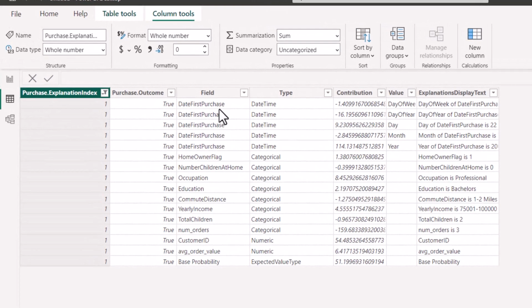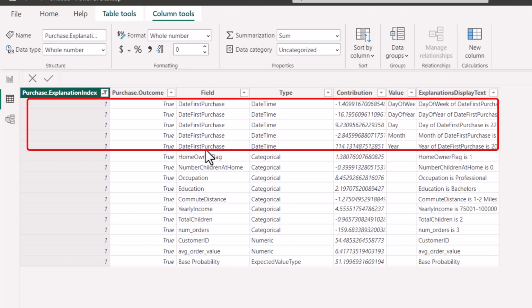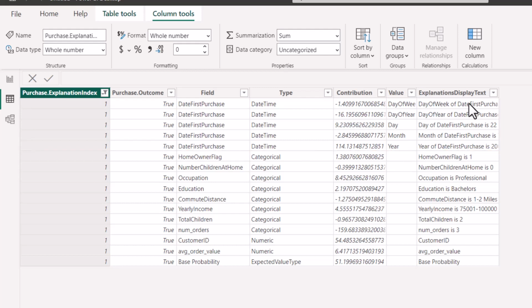These are all the variables. These are the feeds that we use. For example, 1, 2, 3, 4, 5. This date first purchase is appearing 5 times because during featurization, when additional variables were created from that particular column, about 5 other columns were created, and those columns actually individually contributed in the prediction of that result that is true. All right, so I have to take this back so you know now that we don't need to count 1 all this number of times. 1 is a single row.